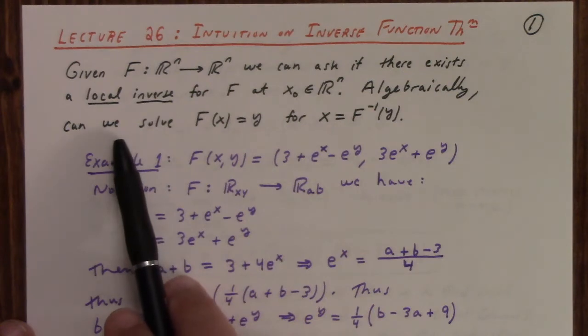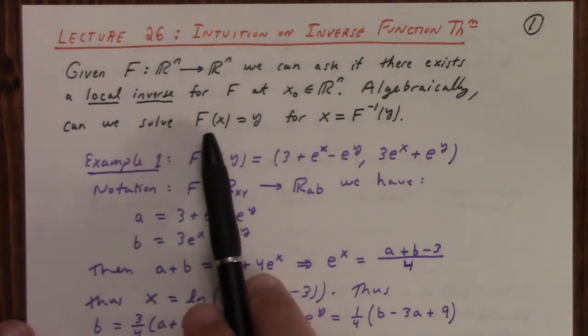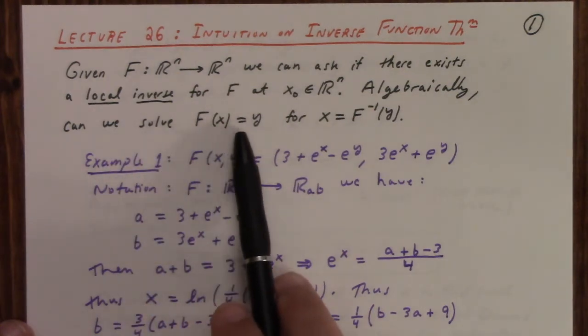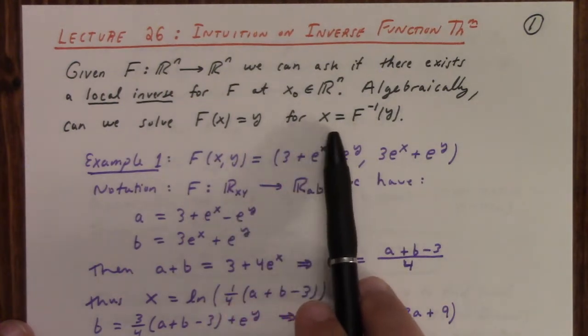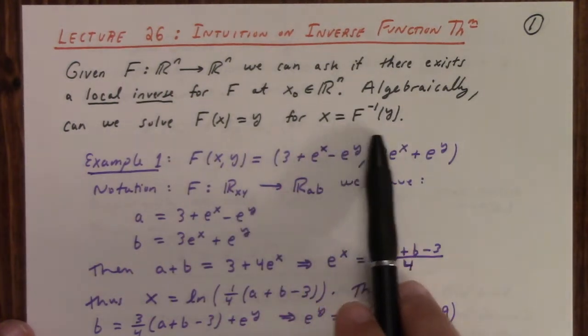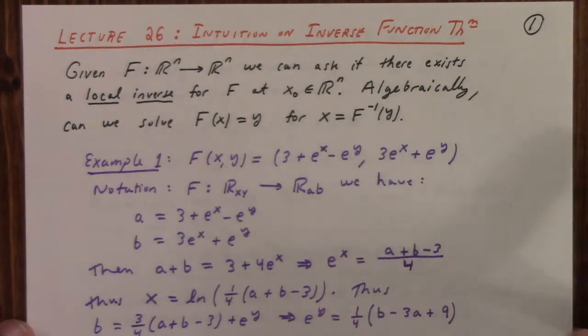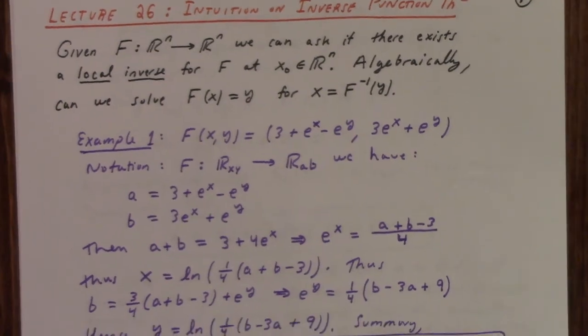And just like in pre-calculus algebraically, this asks the question, can we solve f of x equals y for x equals some stuff in y, which we'll then identify as being the inverse function of y, assuming that we can solve for it in a single valued fashion. So just to get us started, here's an example.